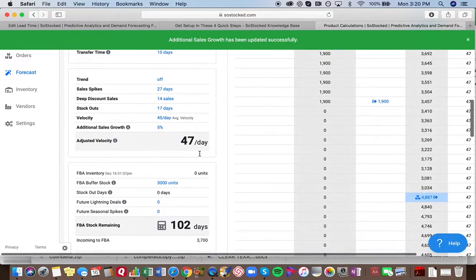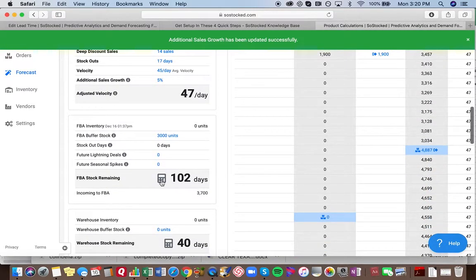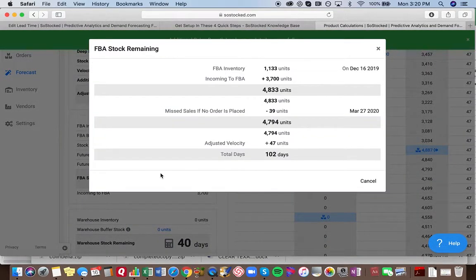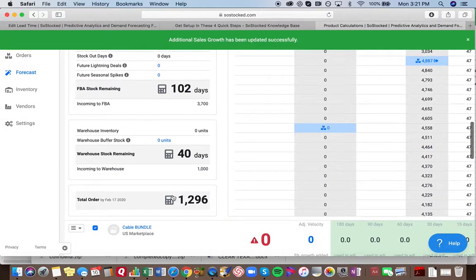If you have any questions as to how a formula was reached, you can simply come to this calculator button and click on it, and it'll lay out the formula for you. So you can follow through and understand how the software came up with the numbers that it did. Because it's important to be able to trust the numbers and trust the software. If it doesn't make sense to you, whether it's correct or not, you're just not going to use it. So we want to make sure that you understand what we're doing to come up with these numbers, and that is illustrated in all of these calculator buttons here.